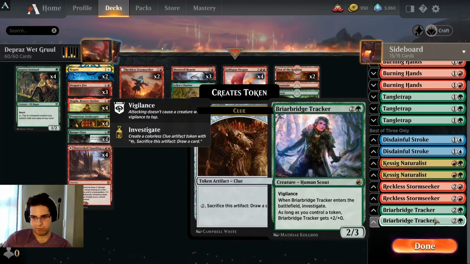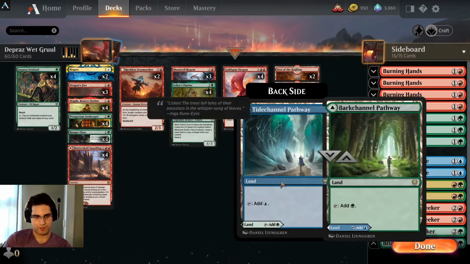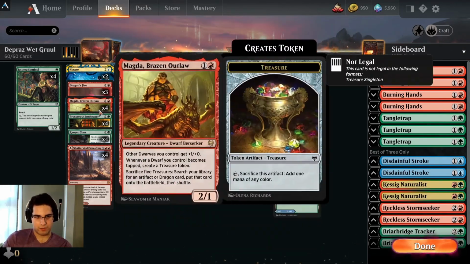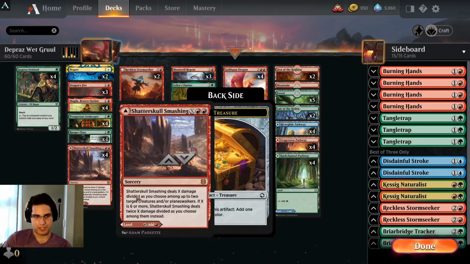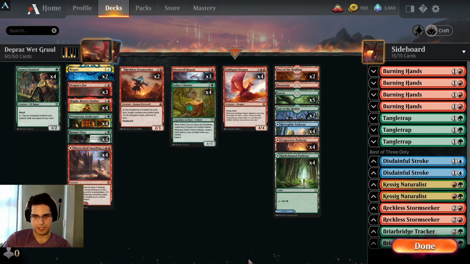And Briarbridge Tracker is a good card, but I don't think it's really that great in this deck if you're looking for things to not craft and still have this deck work. Of course, Magda and Ranger class are absolutely key, as are these two. Everything else is kind of flexible.